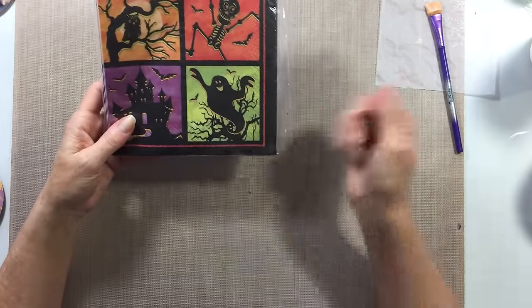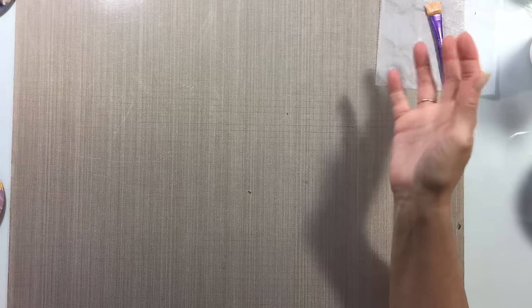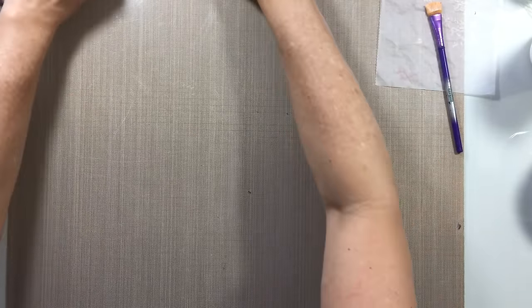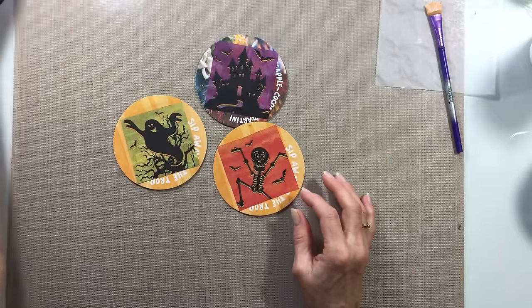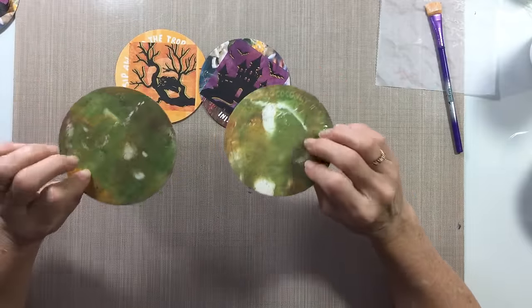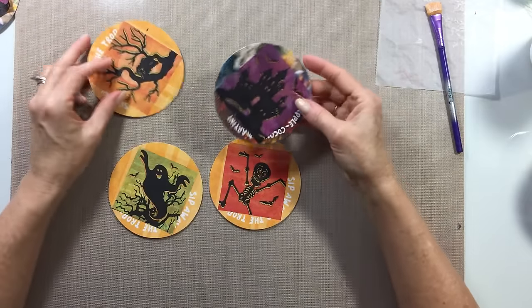So I started peeling them apart and cutting out the little images. And that's when I remembered the coasters. And I thought, how cool would that be? I can take a little hostess gift to her, and I will put the little Halloween images on these coasters. Which one am I missing? This one. So I'm leaving the painted side as the back, so I don't have to paint that. That's done. Okay.